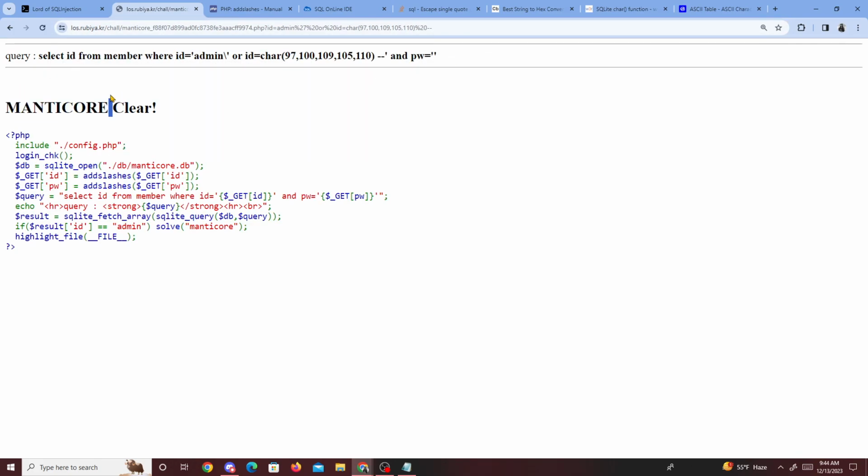So yeah, that was about it for this challenge. Just understanding that SQLite doesn't interpret this as an escape character, and then knowing that SQLite doesn't support hex. So you're gonna have to convert this using this char value, which makes it, I guess, a string for the most part. So we don't have to use the quotation marks because they'll get escaped.